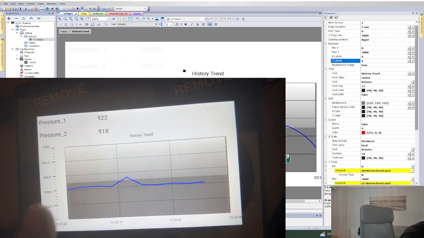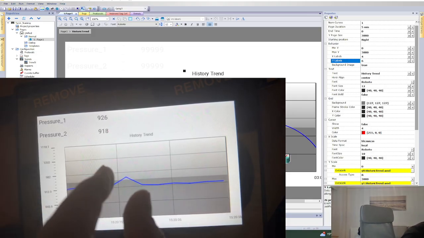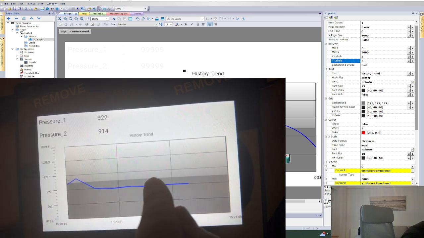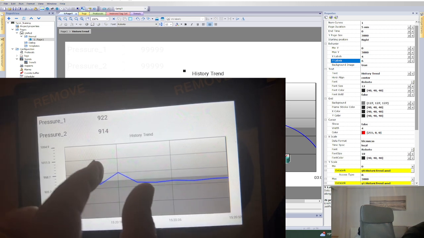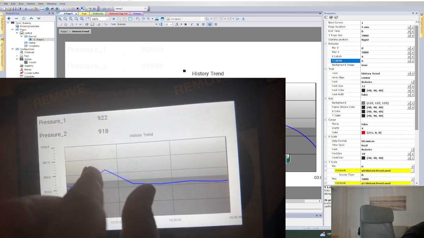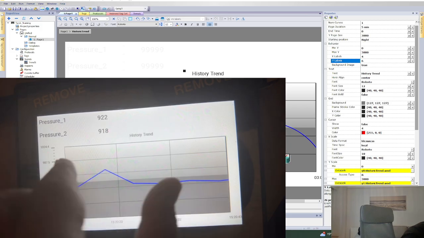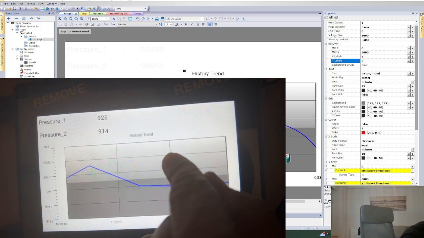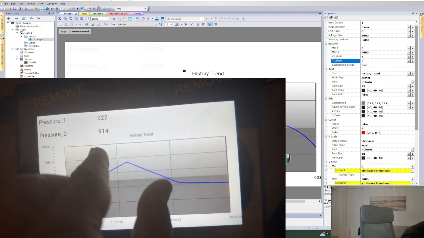You can zoom on any spike, any peak point, and see what data you have here.